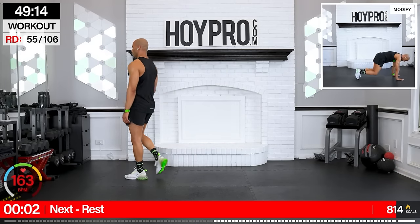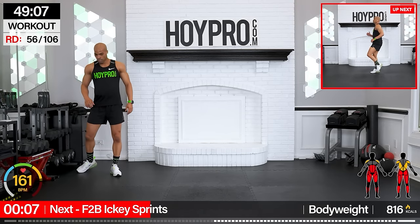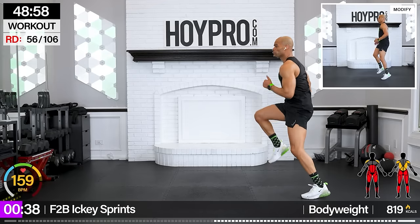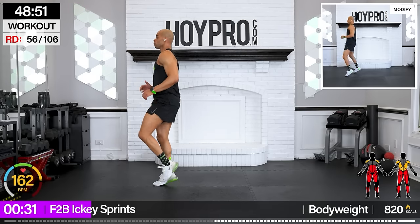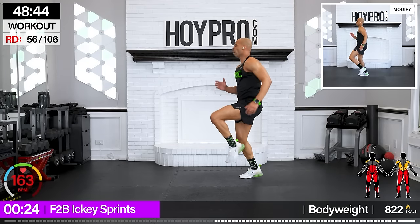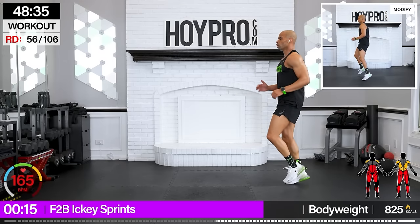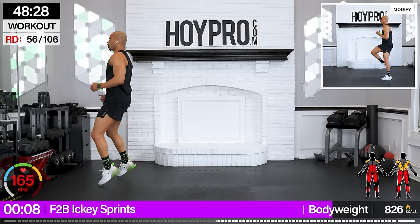Breathe it out. Way to go. All right. Front to back Ziggy Sprint. What you need. Left and right. Come on, hustle. We got that sweat going. Heart rate staying up. Crunch through that core. And forward. Come on, we're doing the impossible right here, right now. Hustle. Come on, you the goat. Way to push. Yeah.